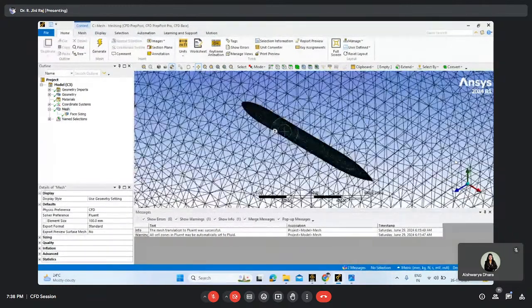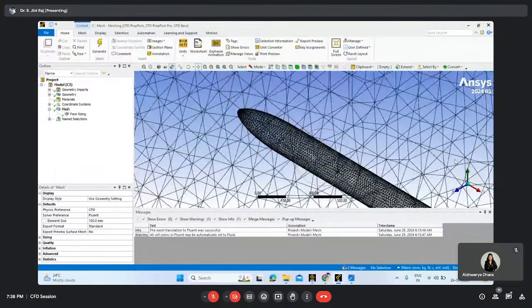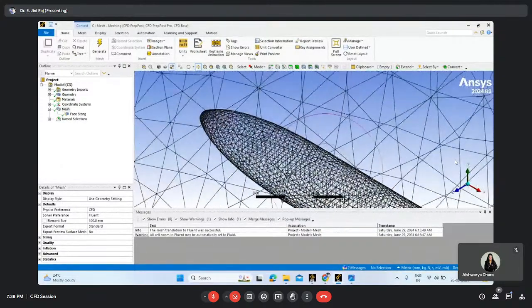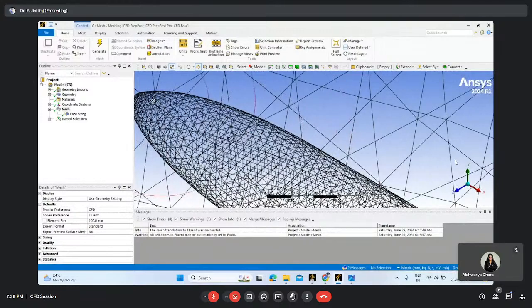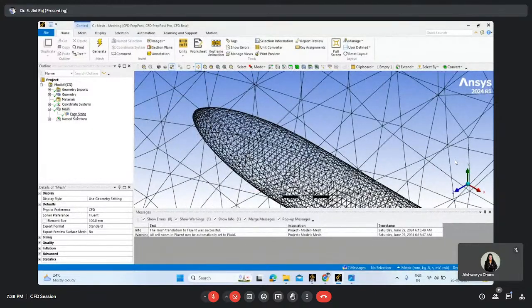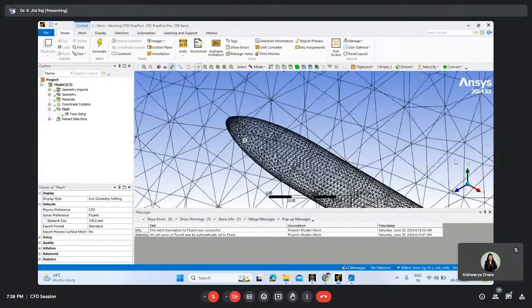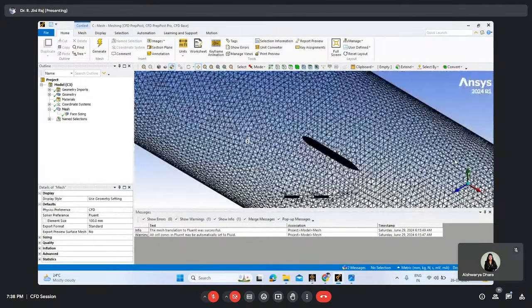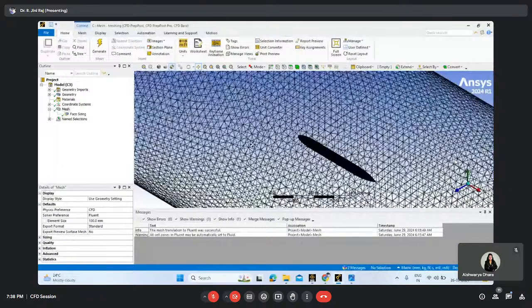So for that, the mesh should be like this. You can see here the shape should not change. If the mesh is not proper, the shape will be changed. So this is how we need to do our meshing. But again it is a basic mesh, so I did it only with the face sizing, and outside I have given 100 mm, because again it will take time, so I did it only for the initial case.